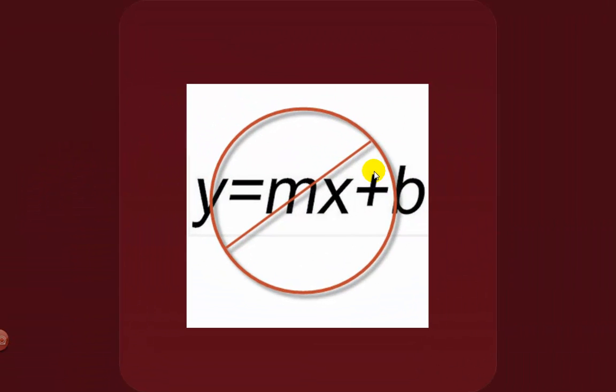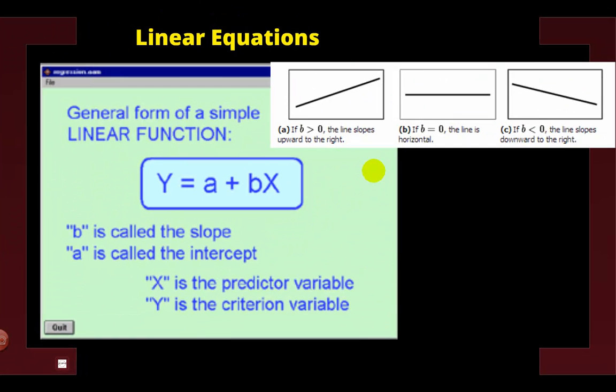So we're not going to be using y equals mx plus b from algebra. Remember, m was the slope and b was the y-intercept. It's a similar formula, but we're no longer using m, we're using a and b. So it's y equals a plus bx. Now a is the y-intercept, and b is the slope. We just have to get the old formula out of our heads, and we have a new formula now that we're going to look at.